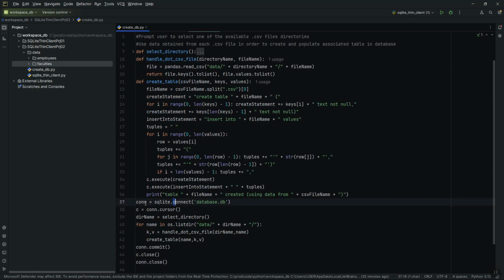And we start by picking up a connection, and this would be the database name, and we pick up a cursor.